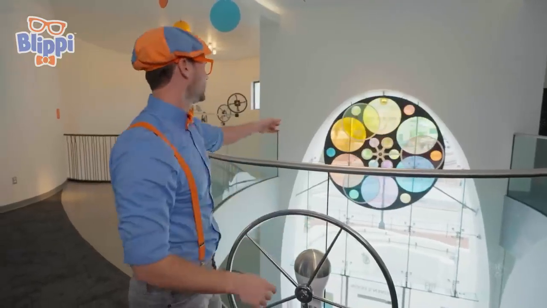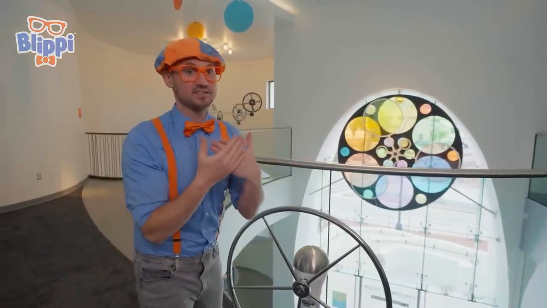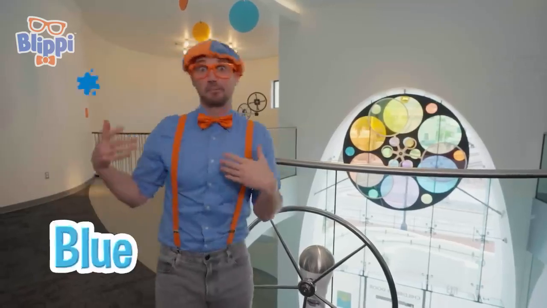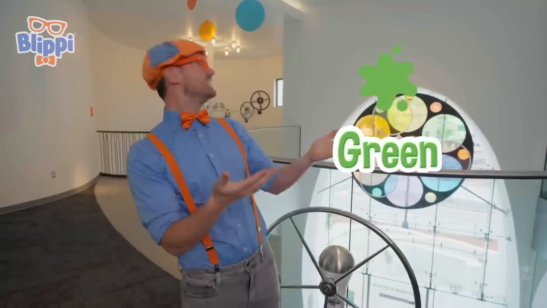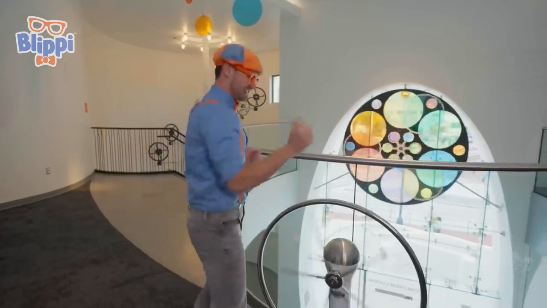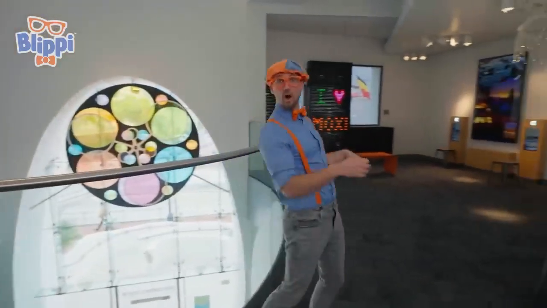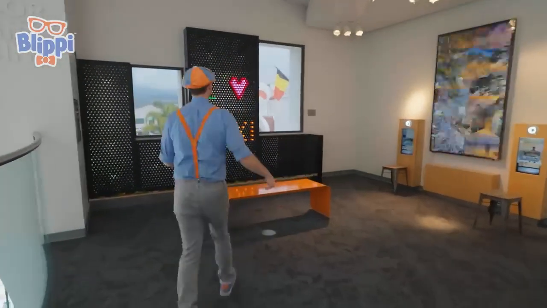Wow, and did you notice how colorful that is? Yeah, and sometimes when you mix colors, depending on the color, it makes a new color. Like say if you mix blue and yellow, yeah, when you mix them, it makes green. Whoa, woohoo, yeah. All right, let's keep exploring.